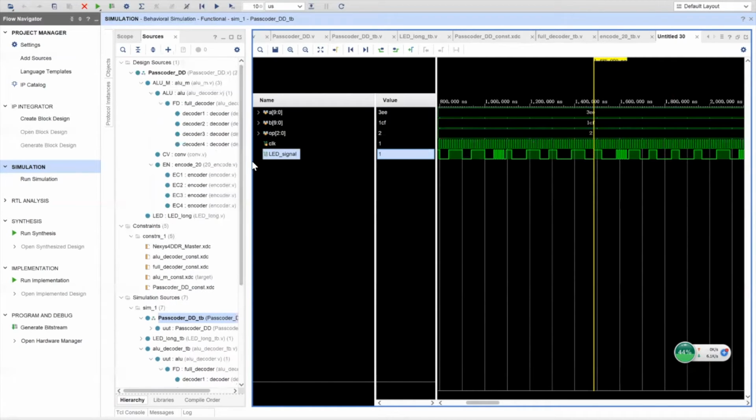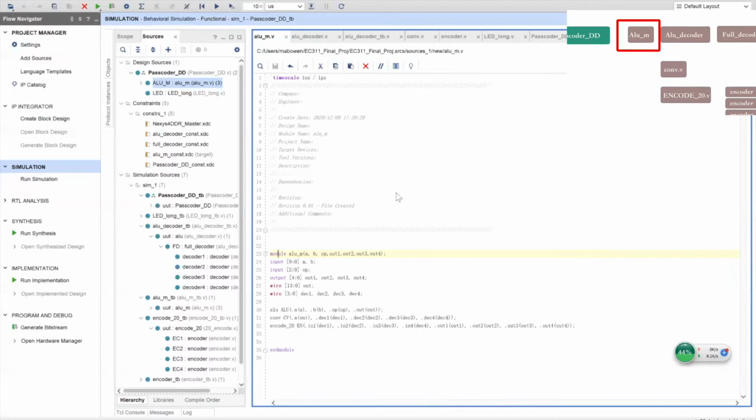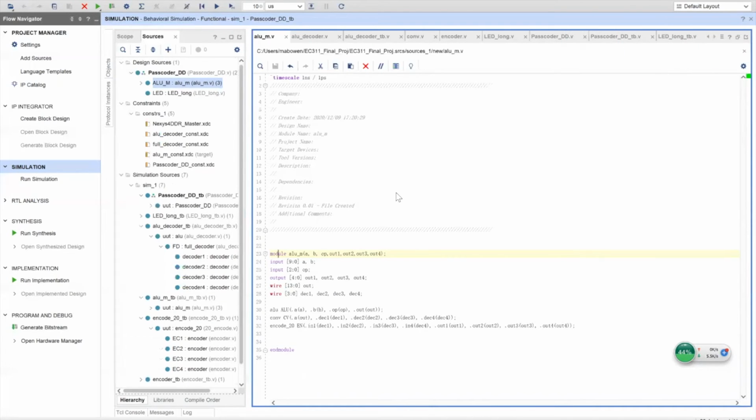Next up, I will show our calculation ALU part. This is the main code of the ALU part. As you can see, it accepts exactly the same input as the main module. And the output is the number after calculation, represented in the encryption form.